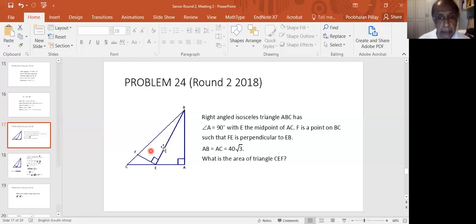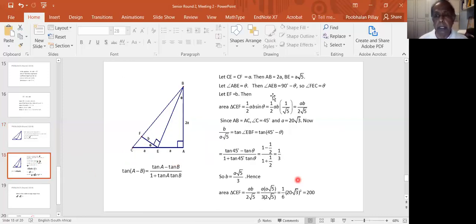All right, so you know this angle and you know this side. So you should be able to calculate this one because you know this angle here. So you know this and you know that, and therefore you know the trig ratios of this angle, you should be able to calculate this side. Once you calculate this side, then you know this side and you can use that formula. See, there's a lot of calculations involved here. So let's just go through this thing quickly.